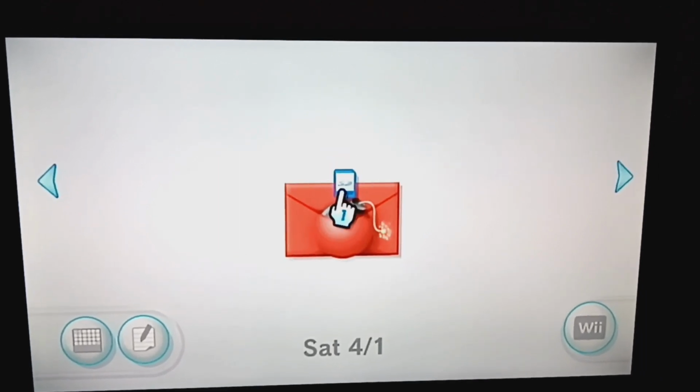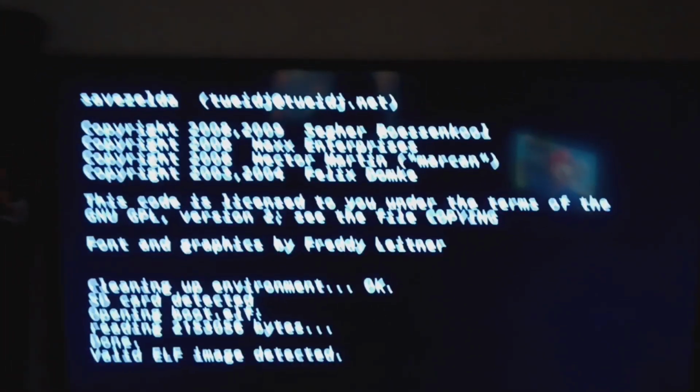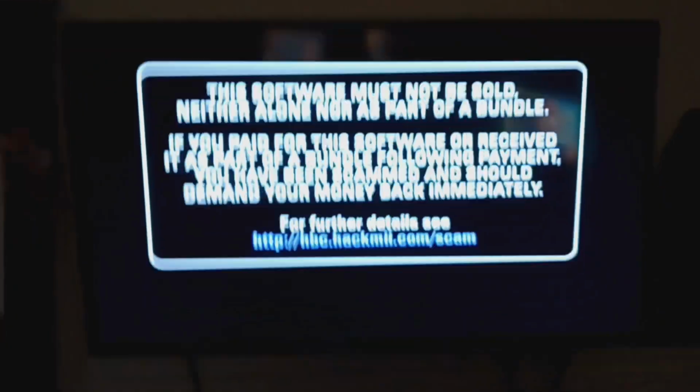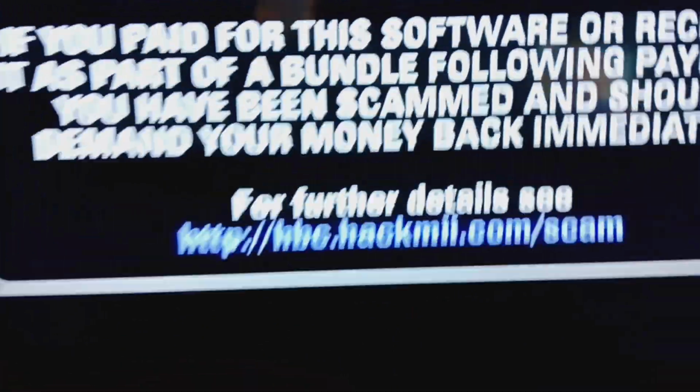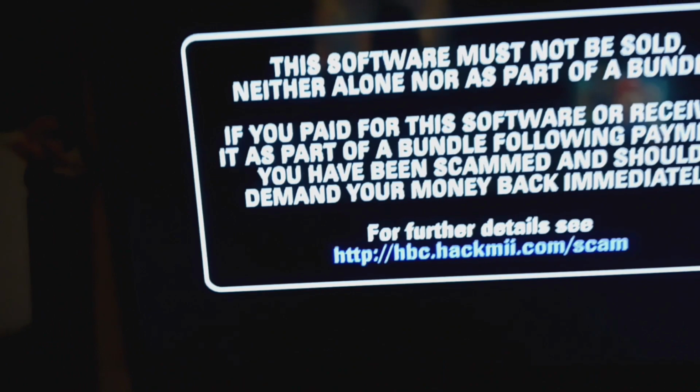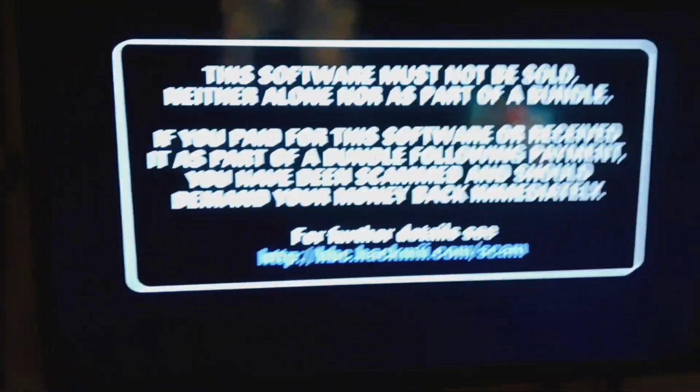So, wait. You click on it, and if you see this screen, don't worry, your Wii's not possessed. It's just doing its thing. Once you see this screen, you need to wait. Don't press anything. Leave your remote down. It will take about a few seconds, maybe a few minutes, depending. Yeah, you have to wait. Be patient.